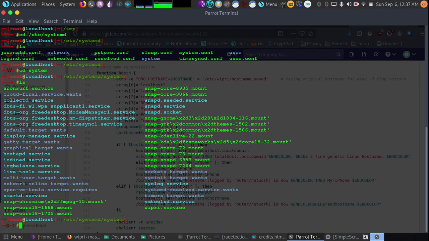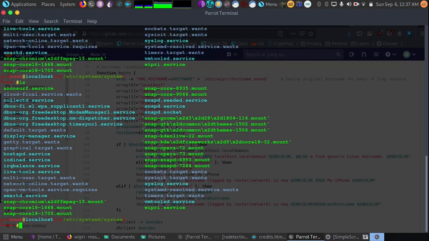So at this point, we've just changed directories to /etc/systemd/system. After we've gotten there, you're going to see, as I've listed, all of the different service files that are in the directory for all your different systemd services. So you can use this to modify the way your other services run as well. So I'm kind of doing two things in one video. And at this point, we see the WiPri.service file. That is what is installed when you run the install.sh script for WiPri.